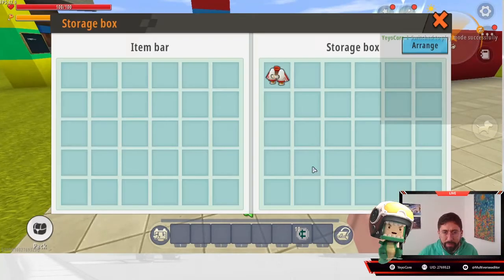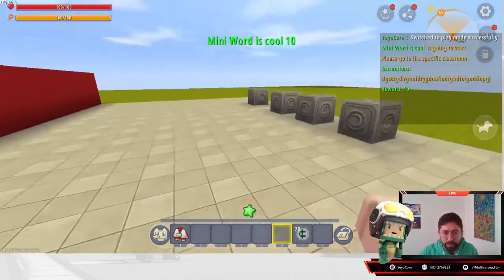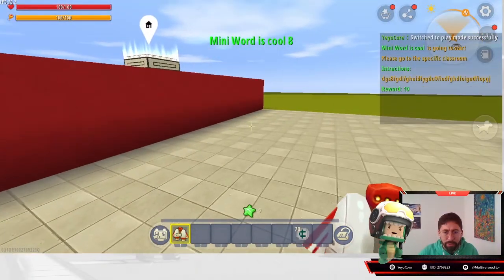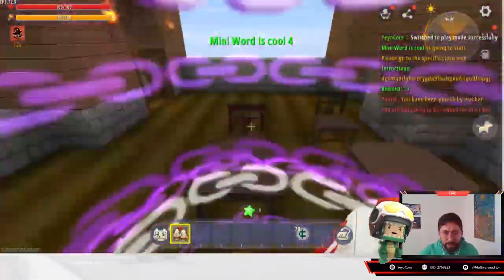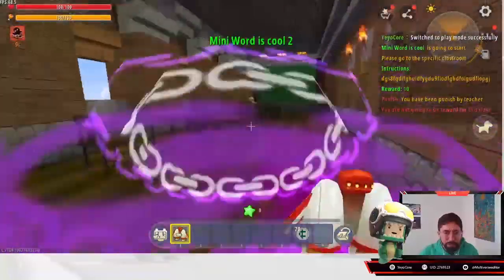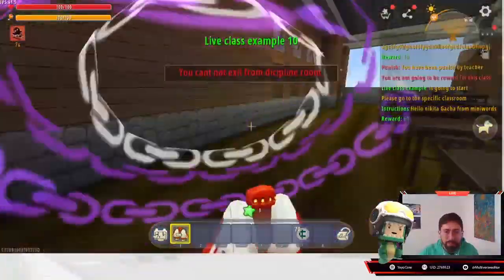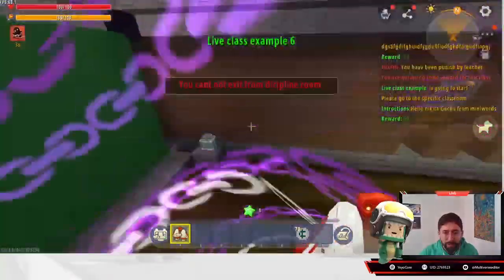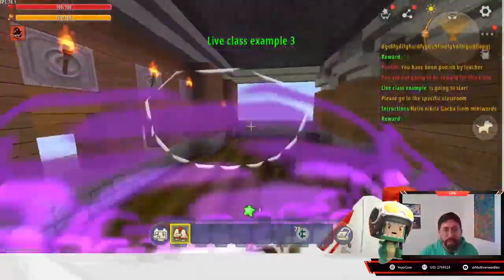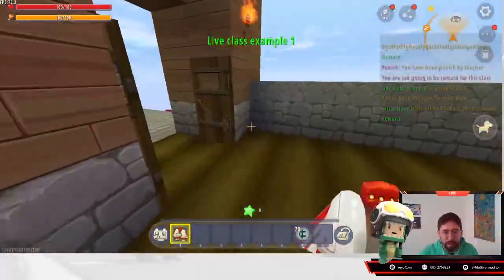So instead of hitting the players, I'm going to use this to cast on myself. So I'm going to use this, and as you see, as soon as I use the item, I got teleported to the punish room that we just set up. And if I exit, I got the message, and I cannot exit from here. Okay, as soon as this buff ends, now we'll be able to exit.